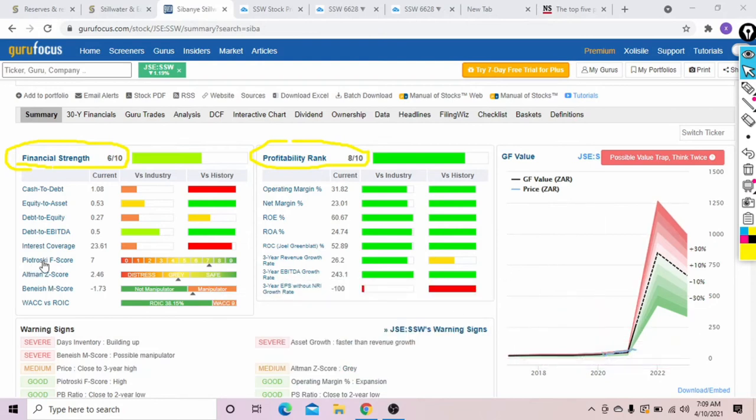In terms of the Piotroski F-score, which is one of the numbers used by investors to gauge whether the company is likely to go bankrupt or not, normally you'd prefer companies with a higher F-score, from 8 up to 9. From 7 going upward, it's also improving, which is a good one. In terms of the Altman Z-score, it's gray here. It's about financial stress: is the company under financial stress, or is it safe, or is it intermediate? Here you can see it's been rated gray, which is intermediate.